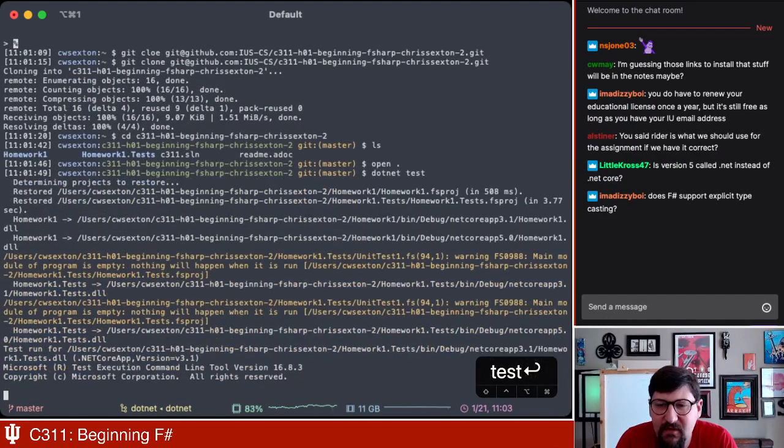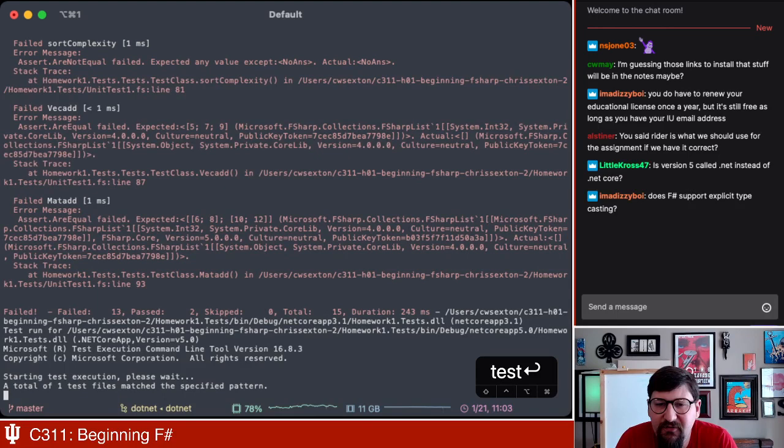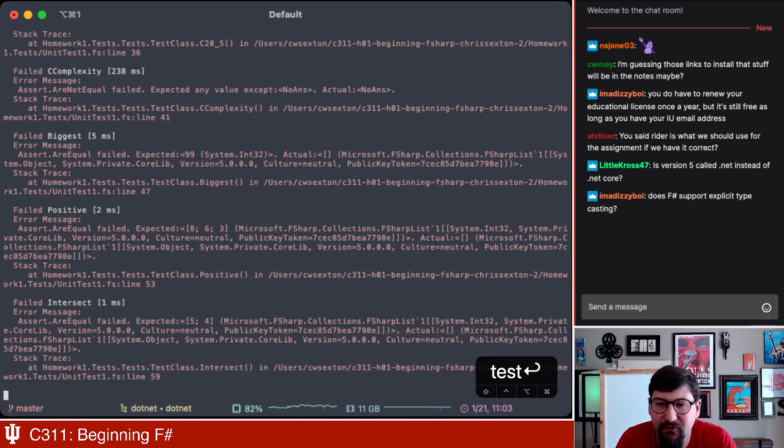And it's okay if you see warnings for these projects, that's fine. But all of these red things are the tests that failed.